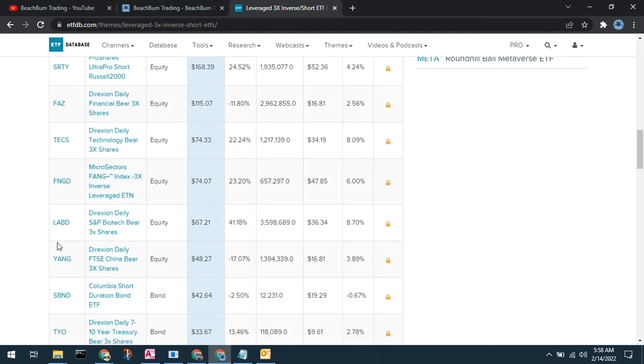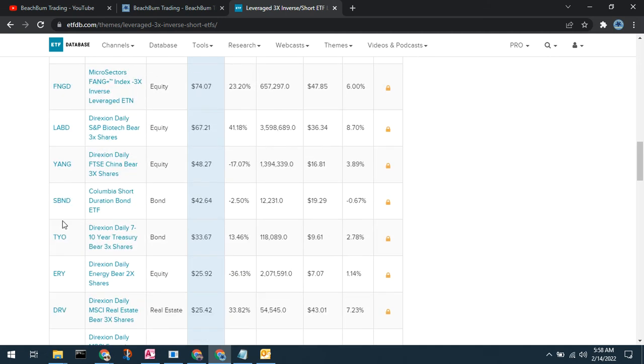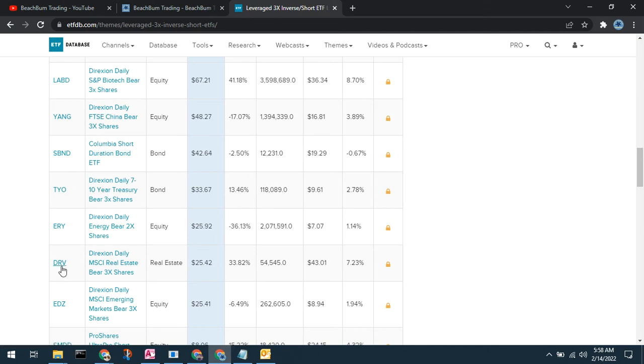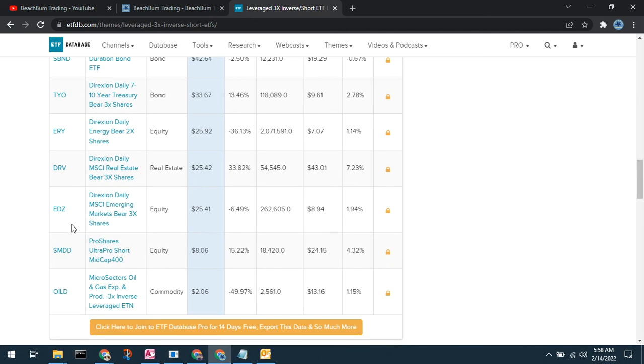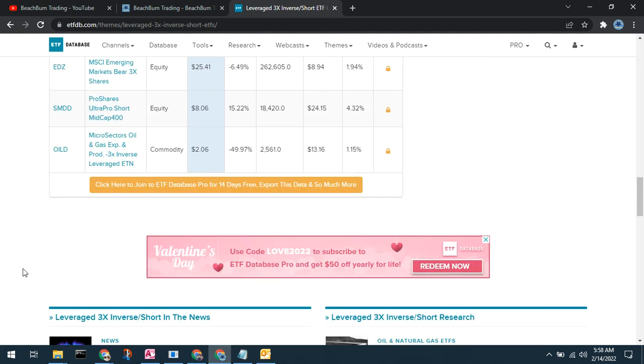So again, this is great. There's the FANGs, we've used this to short the FANG stocks, biotechs, okay, China. Again, we typically use these ETFs. Here's emerging markets we recently added in our game plan. Again, it's a great way, if you're in a declining market, in a bear market, and you're looking to short something, here's the list of ETFs that you can use to short various topics.